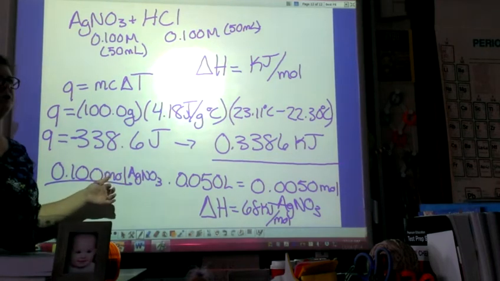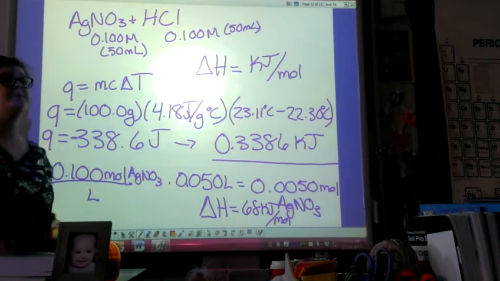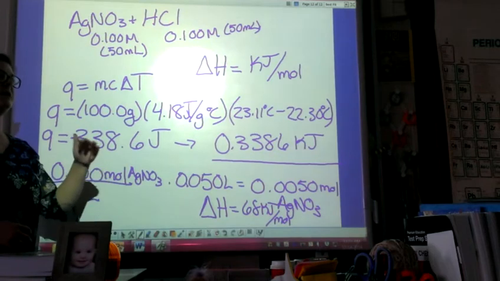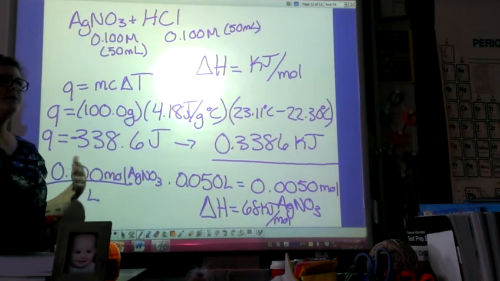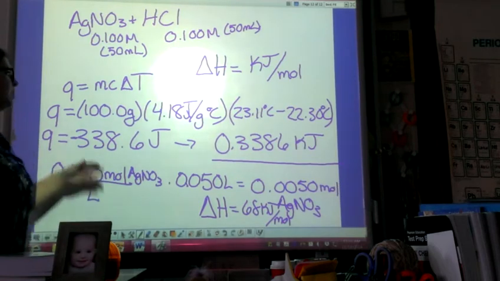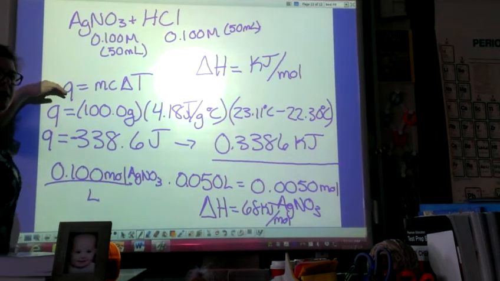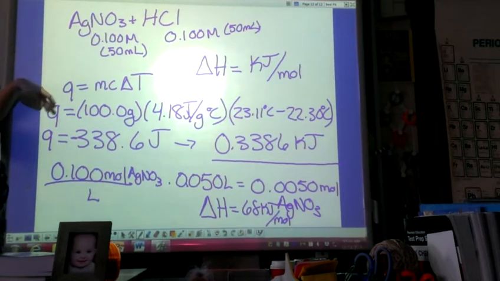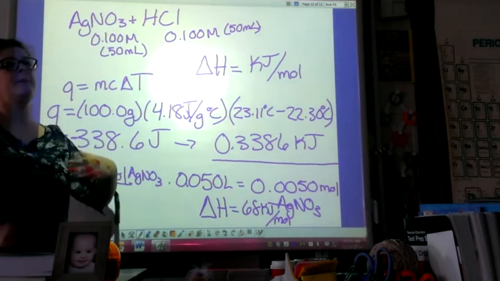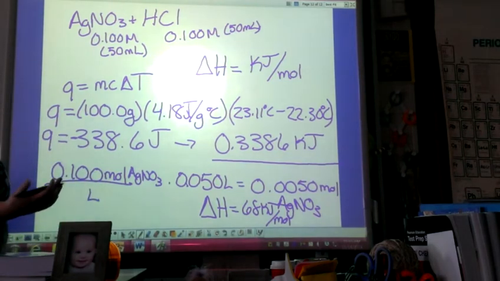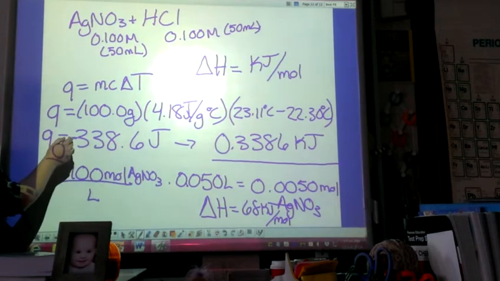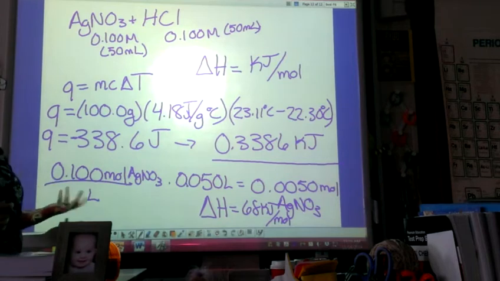Okay, sometimes on FRQ questions, these will all be broken down into steps. So I'll give you this whole problem, and then in step A it will say, calculate the amount of heat that is released or absorbed for this reaction. Ultimately you would just be finding Q. And then in part B, it would say, tell me what the sign convention for Q would be based on the problem above. We could say, since temperature is increasing for the water, the system must be releasing energy, so the water is gaining that energy. Since the system is releasing, it's an exothermic process, so Q must be negative. That would be like a part B.